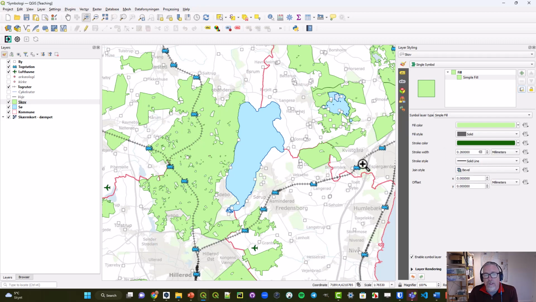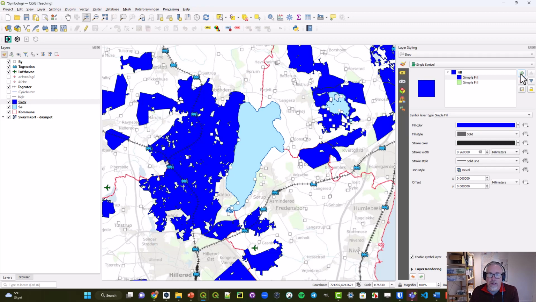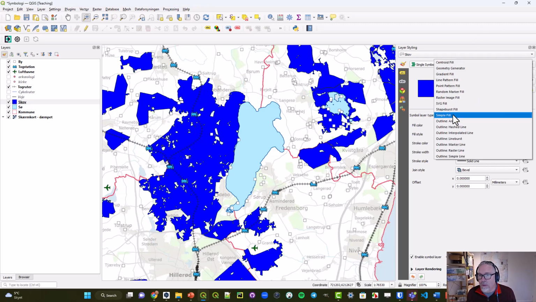So I can enhance this forest symbol though to make it even more intuitive. I could add a symbol layer type to this, and instead of it being a simple fill, I can choose a different symbol layer type. So we just kind of briefly looked at these outlines, but there's also a whole series of other fills for polygons.